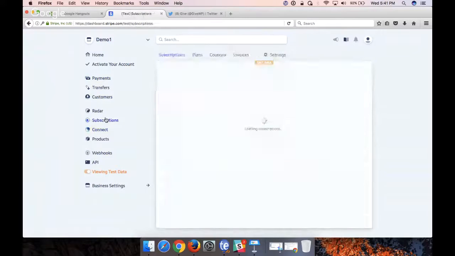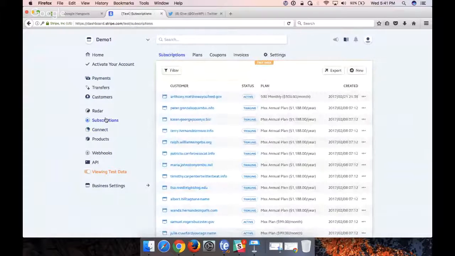We actually rolled out version 1.3 of our Give recurring add-on just last week, and it has a really great feature in it that we're calling subscription syncing. Basically, the communication between your website and Stripe might get out of sync for one reason or another.